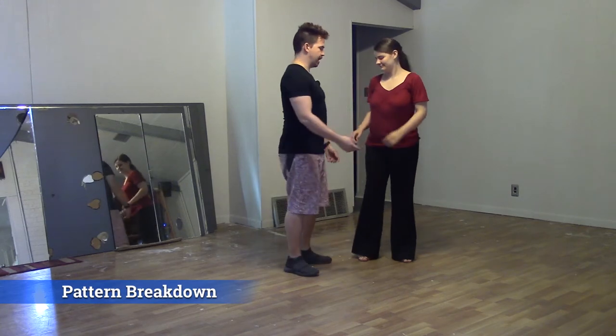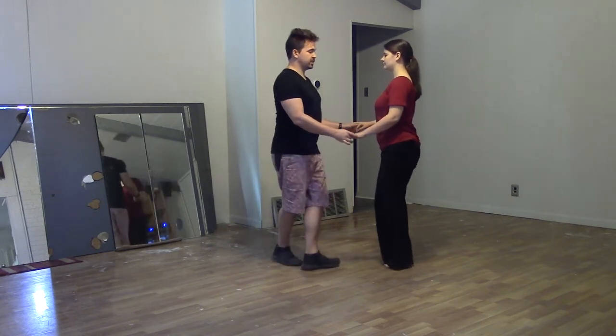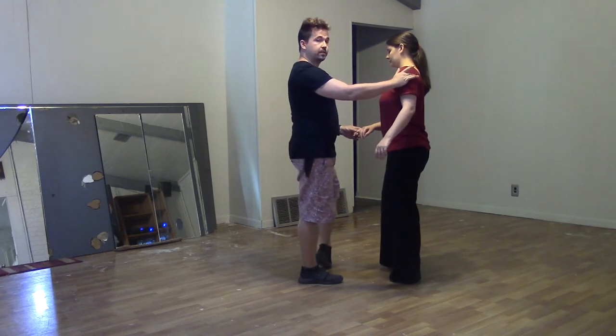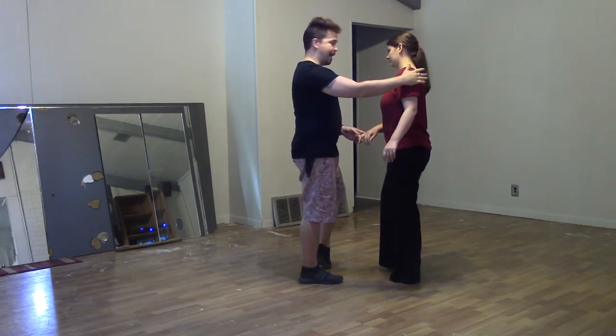We start off in our two-hand hold. We're gonna do a basic to get into our rhythm. One, two, three, four, five, six. On seven, I slide the hand up to the shoulder, tap for eight. Now we add an impulse to the shoulder, so we're turning them clockwise. So we bring the shoulder through the middle and keep connected to the back.